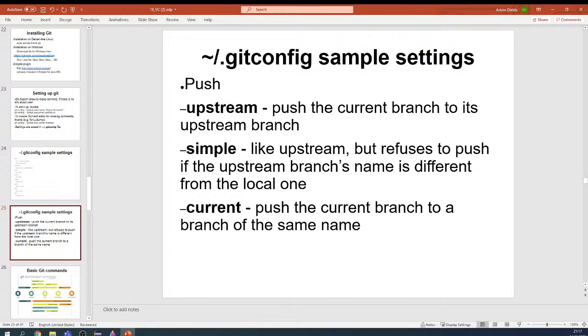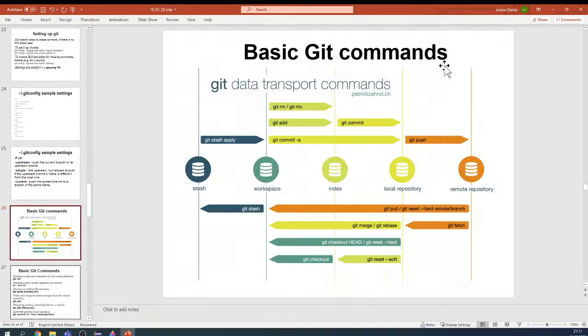Then the current, push the current branch to a branch of the same name. Maybe we will not use it in this way. It's not sure if this is really needed for us. And yeah, this is the hierarchy of basic Git commands. Some of them we used, but if you do it from console, you can use them.